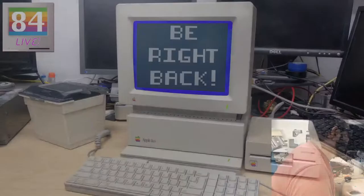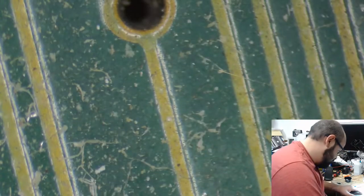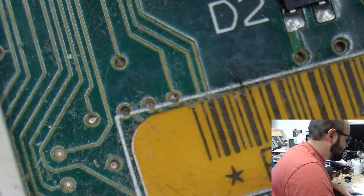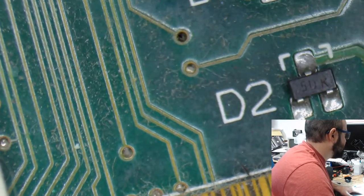Well, it's interesting. On the other Macintosh SE I recapped, there was a capacitor by the battery here. And it looks like there is not one on this board. There was one right by this label. Where's this label here? There. Right by this label, there was a capacitor. So, there isn't one on this board.